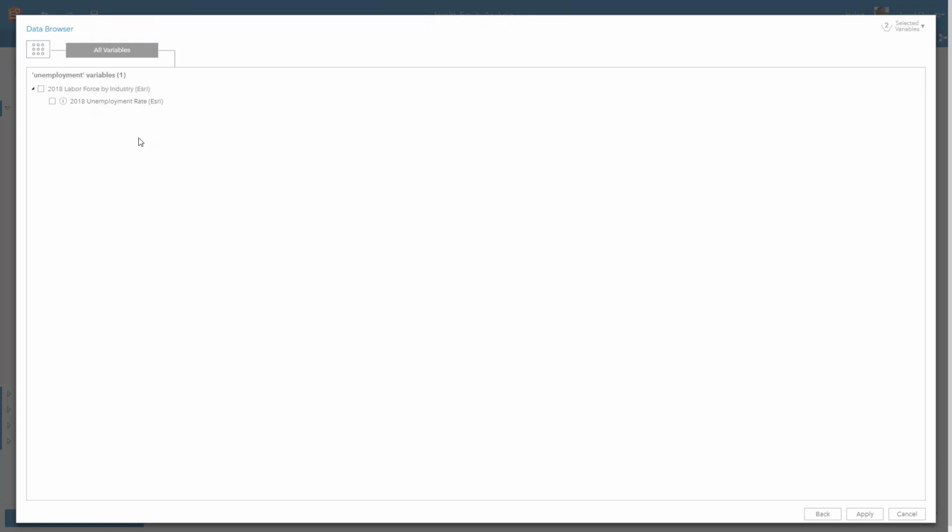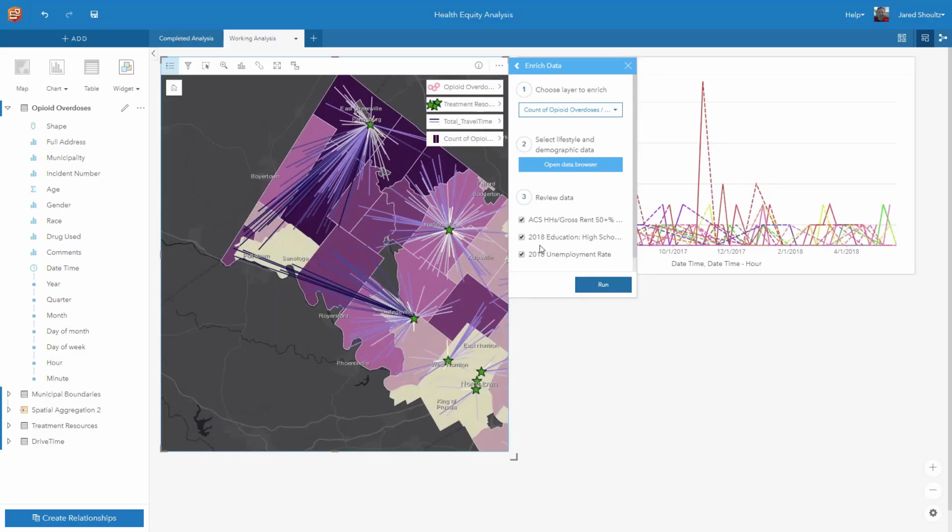And now I can see not only do we have information from the census, but since Esri's got its own demographers and statisticians, we work with a number of different data sets and we calculate an unemployment rate also here. So I've got a 2018 unemployment rate. So let's go ahead and apply that. And I've got three different variables here. I'm going to go ahead and run that.